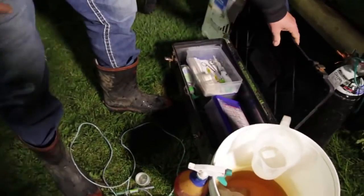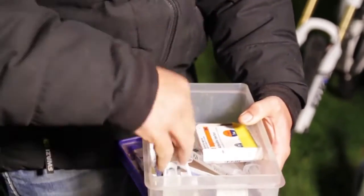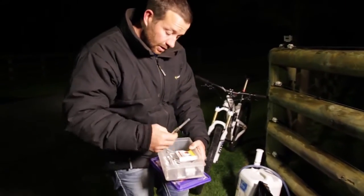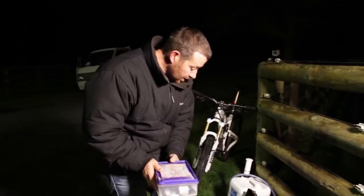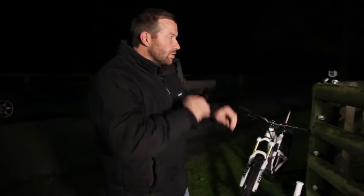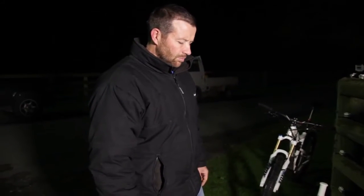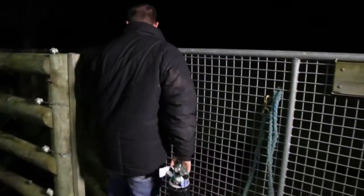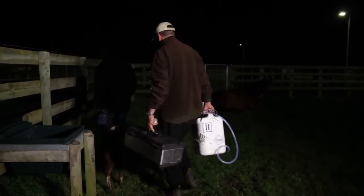In our kit here, it gets a bit more serious if we run into trouble. We have on hand what's called Dopram, and that helps lung stimulation if the foal's not breathing. And then adrenaline — if their heart's not going, that can be pumped into them just to start things up. Foals are always presented — or we hope always presented — with their front feet forward and their nose sitting on top. Problems you can have is the legs can be back, front legs can be back, or head can be back. But probably 95% of these mares would actually foal on their own. When you get into trouble, you get into trouble very quickly and you have to be able to make a decision very quickly to try and fix the problem.